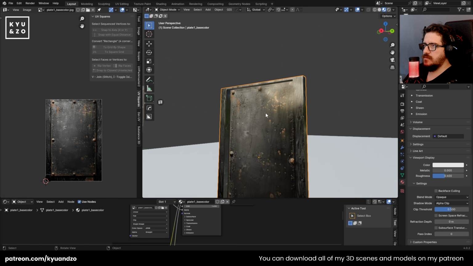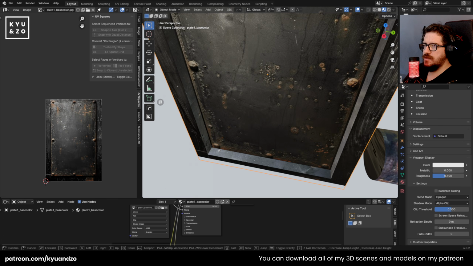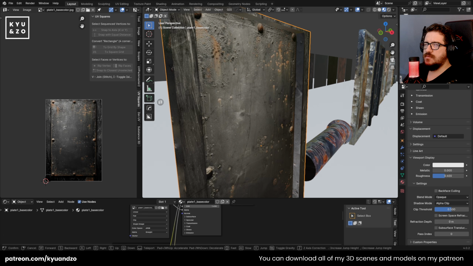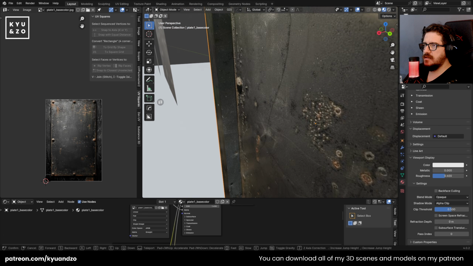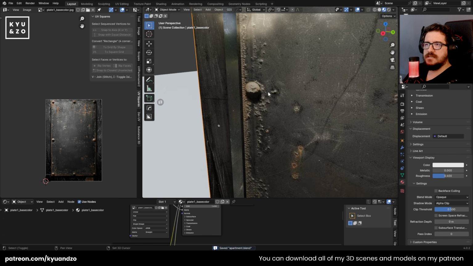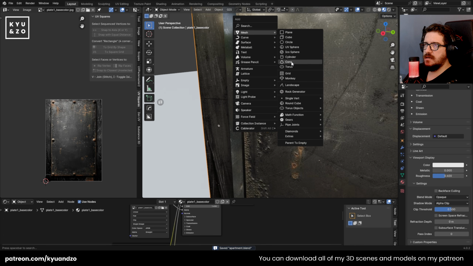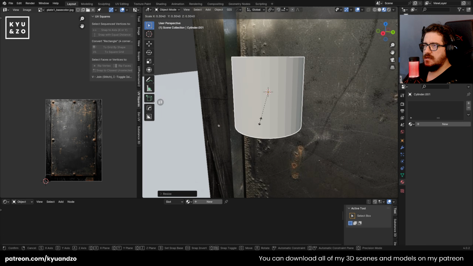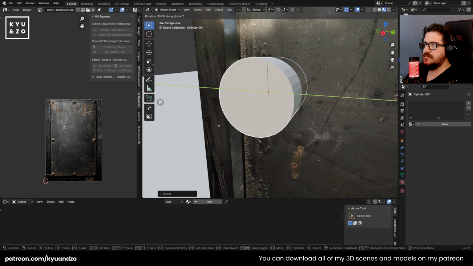There's no problem here. But what if you want to have these bolts as 3D, like the inside or other stuff? So my suggestion is making a simple cylinder here, exactly like this.